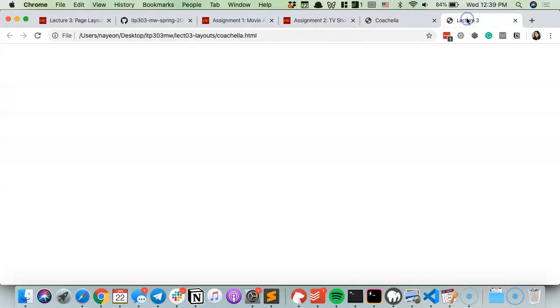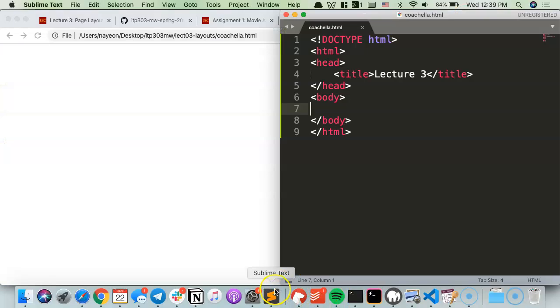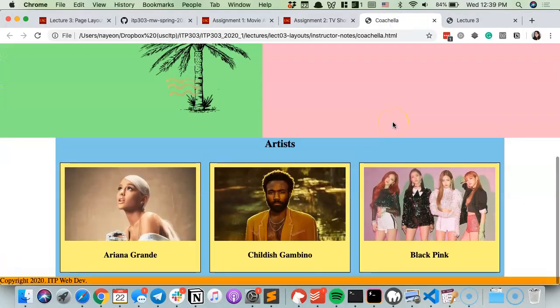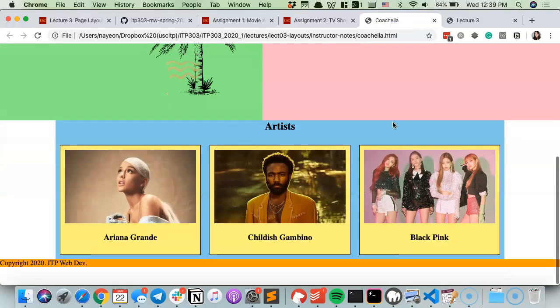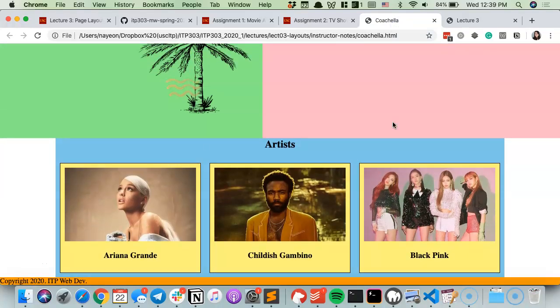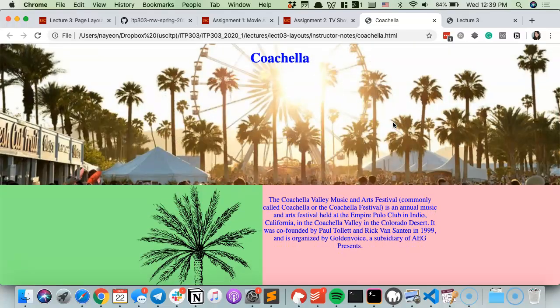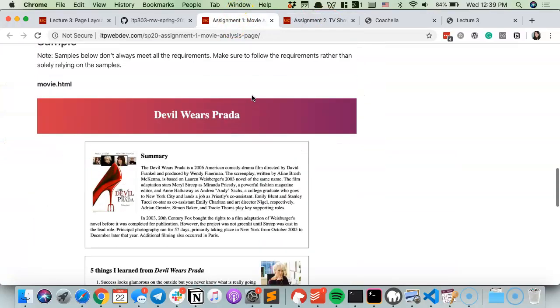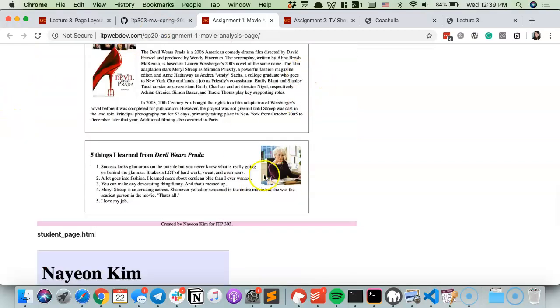Back in your editor, hopefully by now this is all working for you. We just have a blank page for now. Let's take a look at this. Anytime I'm ready to write some code to create a layout like this, it's a good idea, before just diving into code, to think back: how am I going to create this? Ultimately I have a bunch of boxes, just like in assignment 1. You had a bunch of boxes to work with. You have to create a box up here, a box here, a box there.